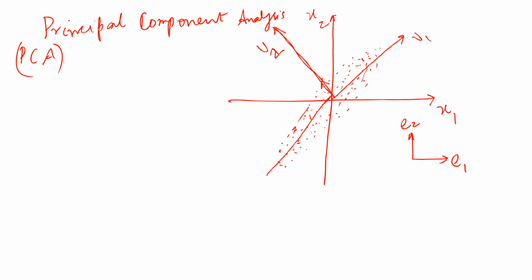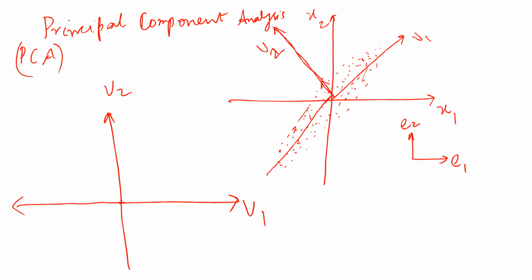Okay, so how does that help us? How does that really make this discussion meaningful? Well, it does, because what we can do is visualize this in somewhat this way. Let's say this is my V1 and my V2, and of course like this, right? And this is what my data is. This is how the distribution of this data is in my new axis.